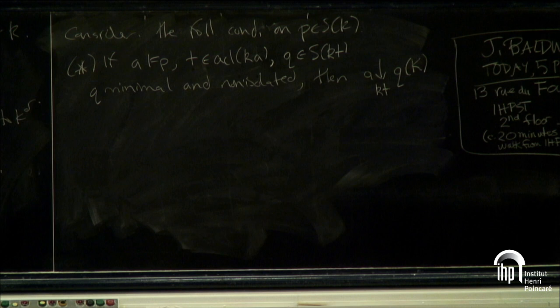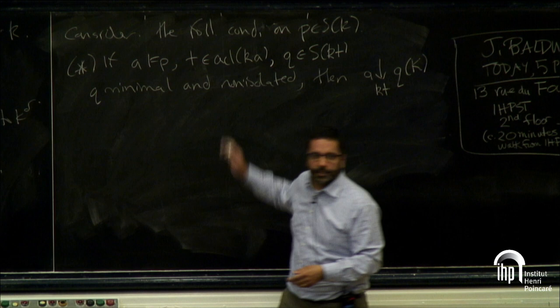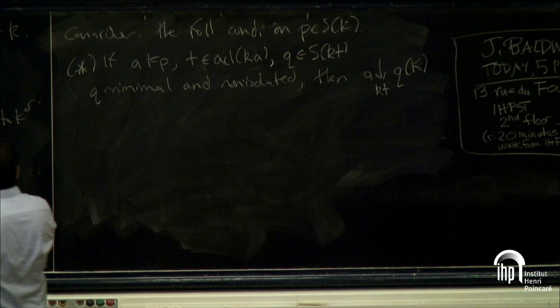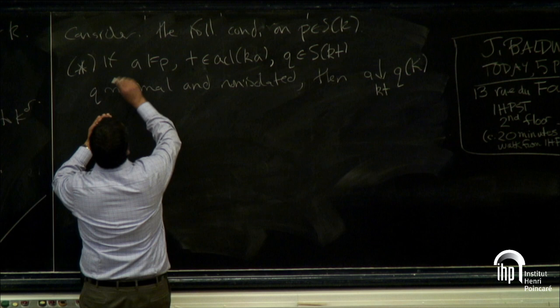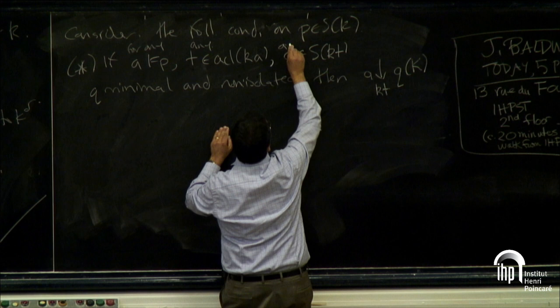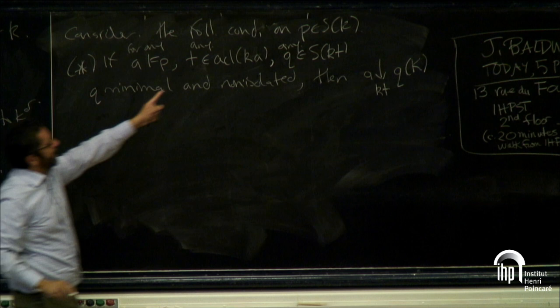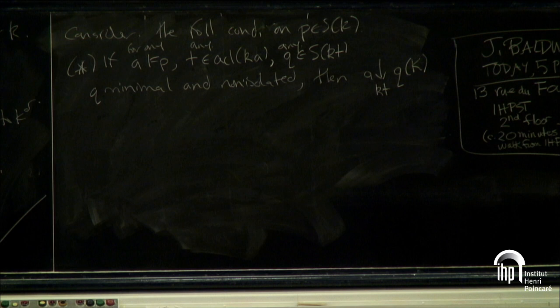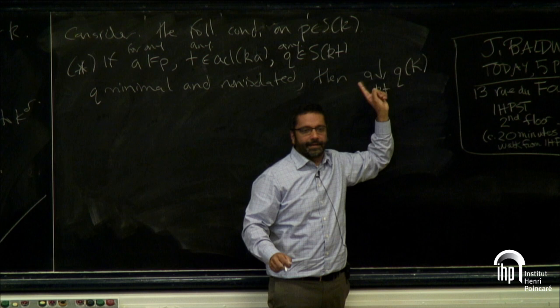And so you might ask, maybe that was the problem, that you have to look at all the conditions star. This was an example, and the example ends here. And now Q is any. So this is if for any T, and any Q: take a realization of P, take a parameter which is in the algebraic closure of that realization, and now take any minimal non-isolated type over K together with that T, and ask that your original type over KT is weakly orthogonal to Q. So just ruling out such Q, for example. Well, not only such Q.